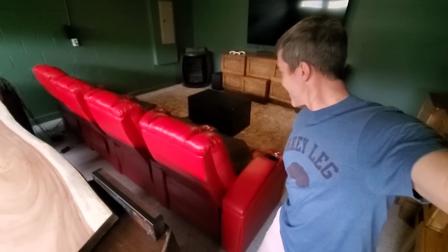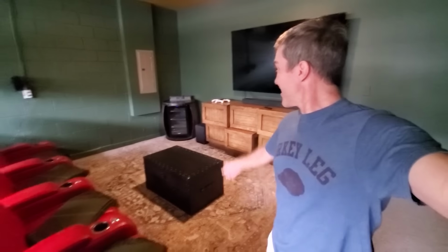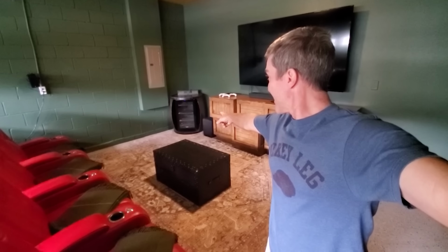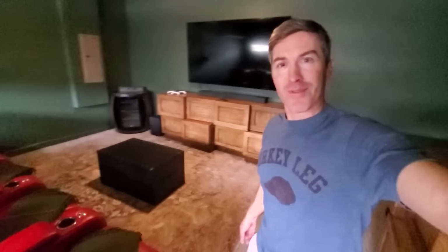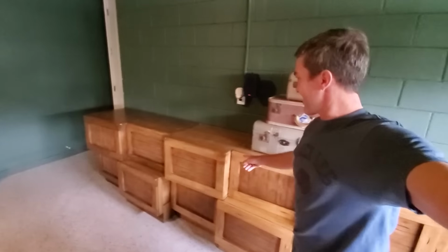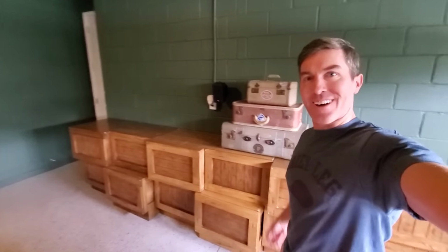But look at this room. They have it all set up and everything. Look at these bad boys. Look at how cool this is. Much better with everything in here. Look at that. Little fridge over there. Now that's cool, inside the barrels. And look at this over here. Look at all these. It has the Jungle Cruise vibe. How cool. And that's exactly what they're going for.